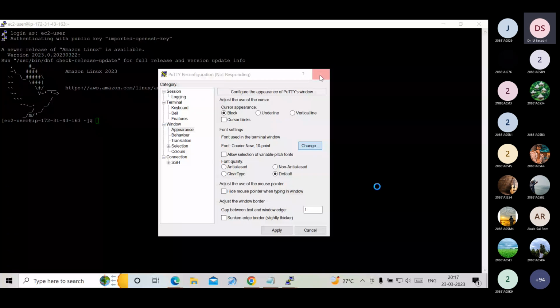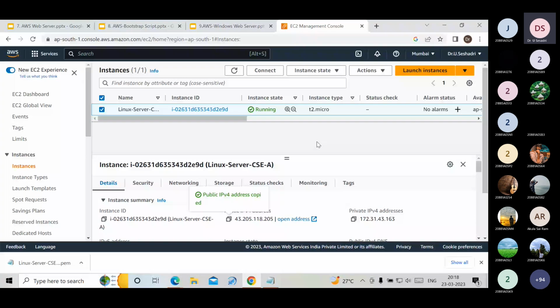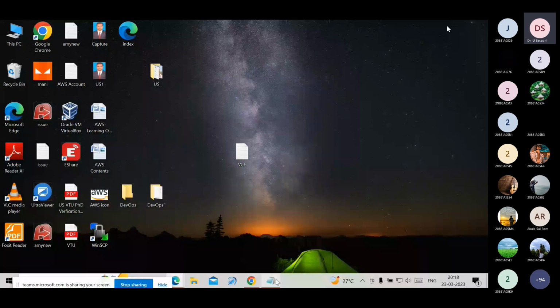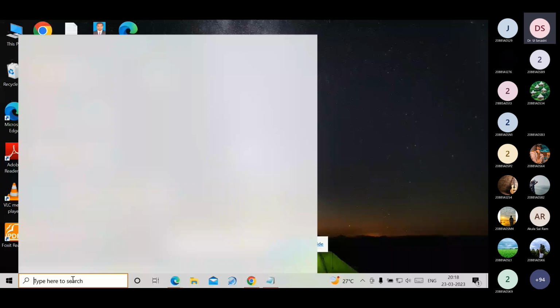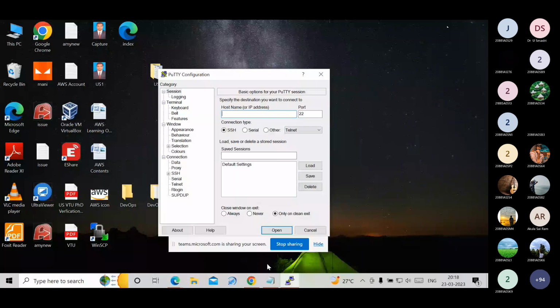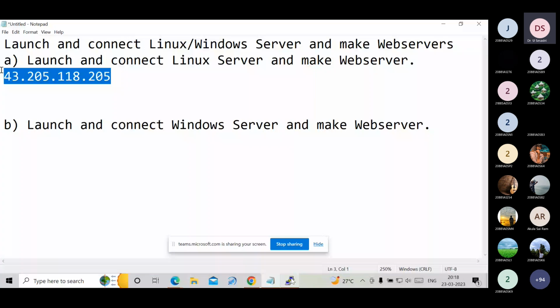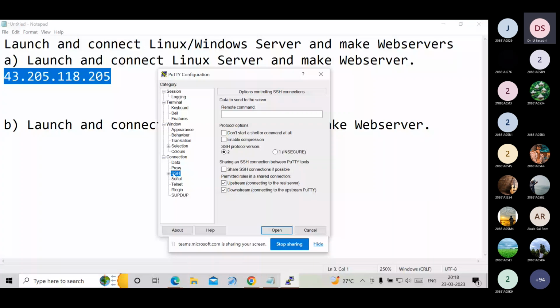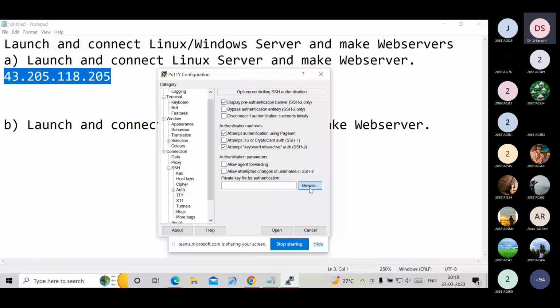Okay, that is disconnected. Again, I have to connect by using PuTTY software. I have to paste the public IPv4 of my instance. And we have to check the authentication: SSH, Auth, browse your key pair, Linux server CSCA, click on open.